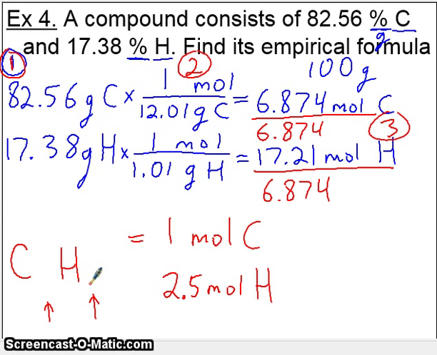We have one mole of carbon and 2.5 moles of hydrogen. We can't ever put half numbers in here. That's not allowed. You can put one, you can put a three, but you can't ever put half numbers. So we have to multiply these two numbers by some sort of number to make them into whole numbers. If you double both of these, 2.5 times 2 gives you 5. So if it's a half, double it.